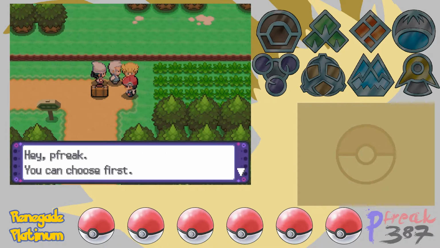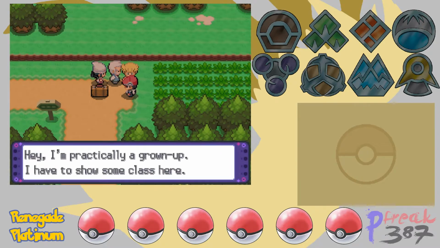I never have a straight face, buddy, don't worry. Hey, Peefy, you can choose first. Hey, I'm practically a grown-up. I have to show some class here.